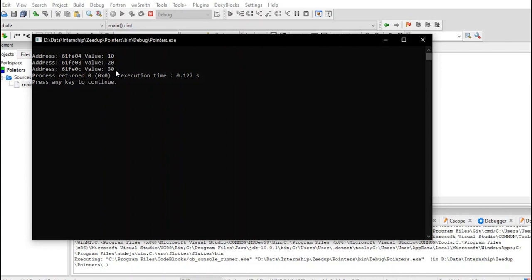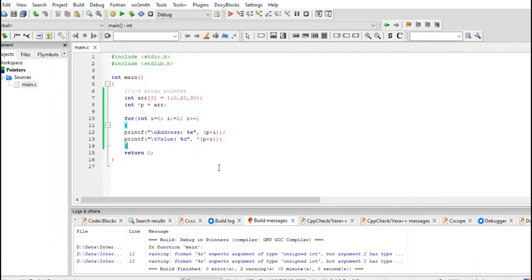The reason why we are able to get this kind of output over here is a very simple one, because an array, as you can see, is a homogeneous data type, and it stores it in a continuous fashion, which means that in the memory one block after the other is occupied by the array itself. That is why we are able to access all the elements of the array in this fashion by just adding 1, 2 and so on. So this is an advantage we get by the use of pointers, and because of the concept of arrays.